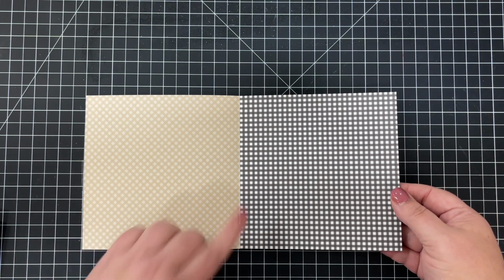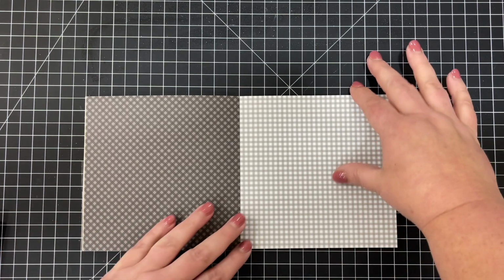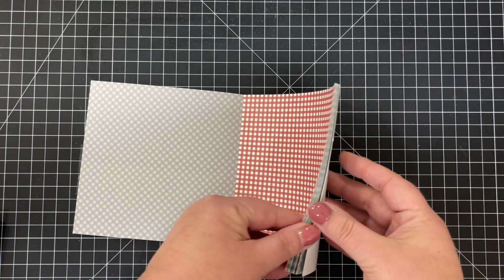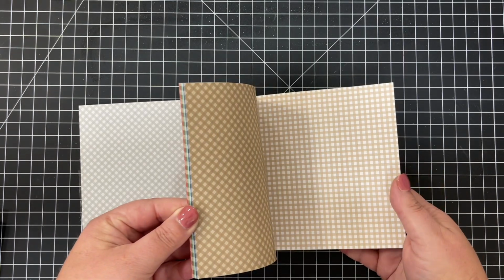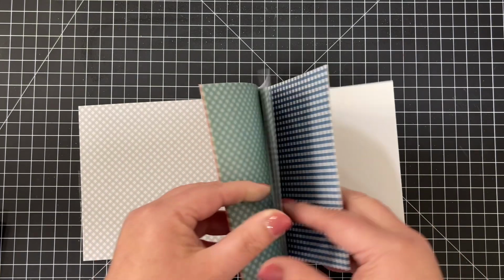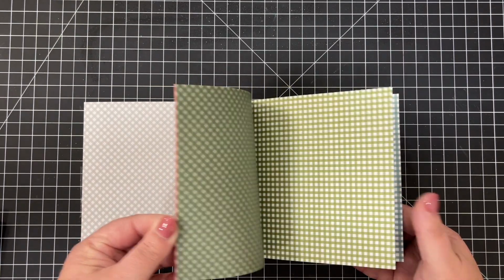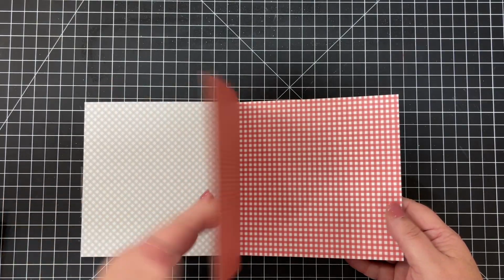There's black and white, and then black and charcoal on the other side. There's a light gray, and then we're back to the beginning again. So let's do a quick little flip through. See all those beautiful colors. I love the navy blue. It may be my absolute favorite. The turquoises to the beautiful greens and then into the reds.